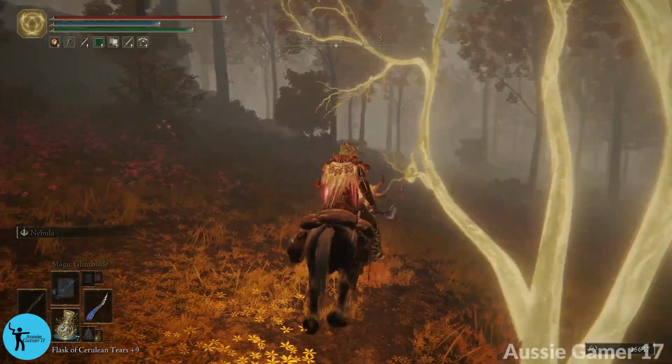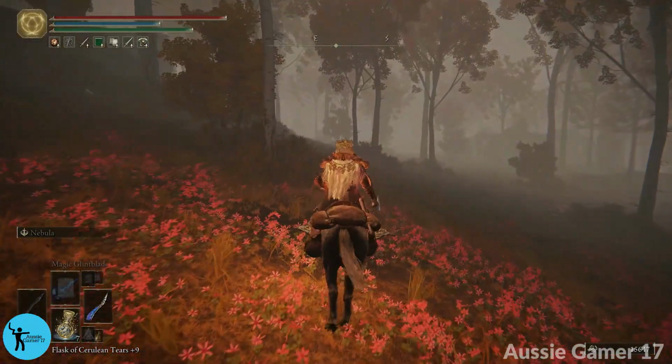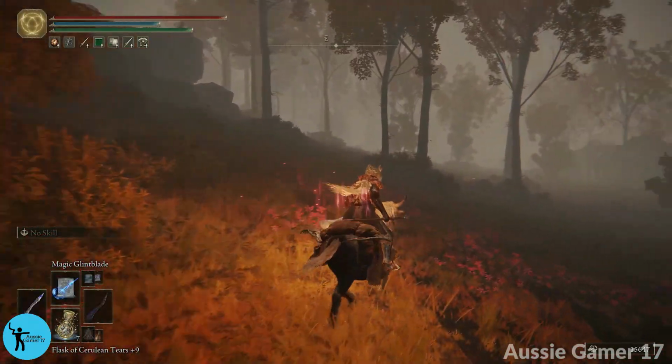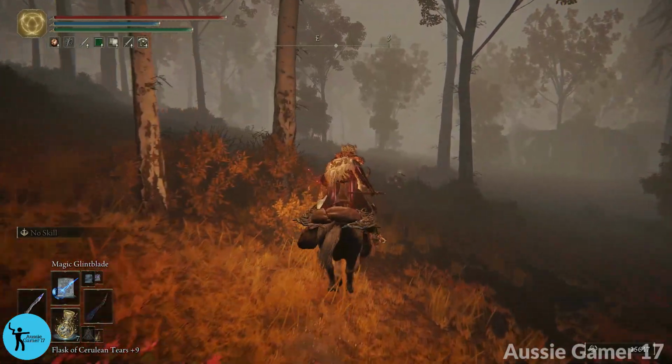And when we get there, we're just going to use magic glint blades again. It's nice and simple. We might do it on horseback though. So let's put our staff in our right hand. I think we can do it by horseback.